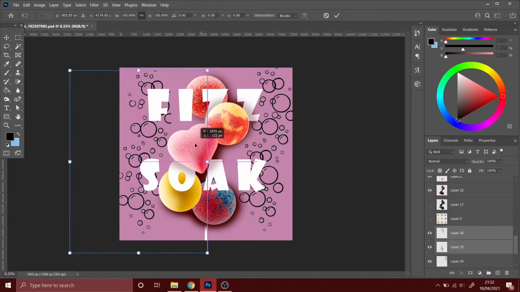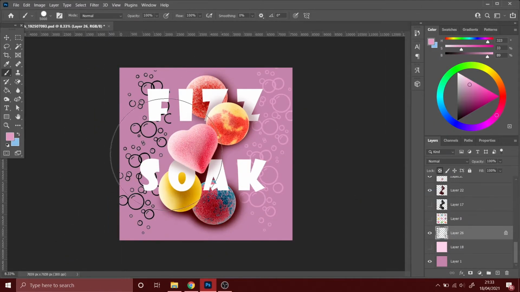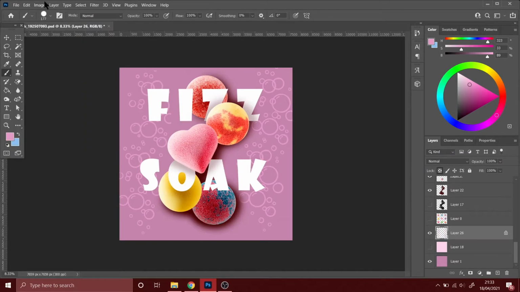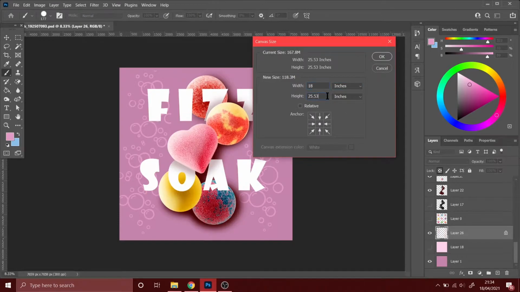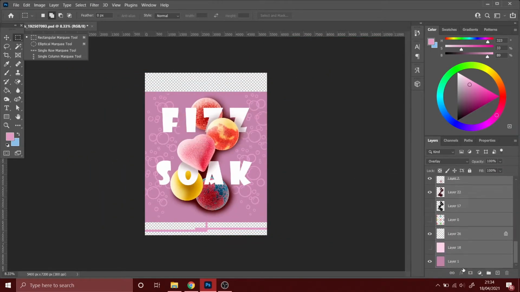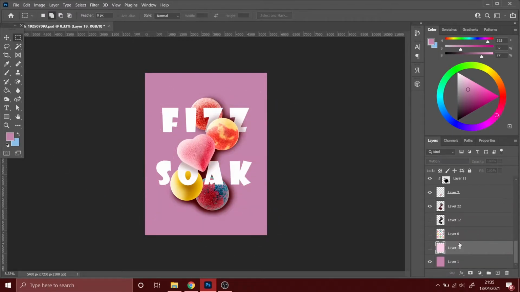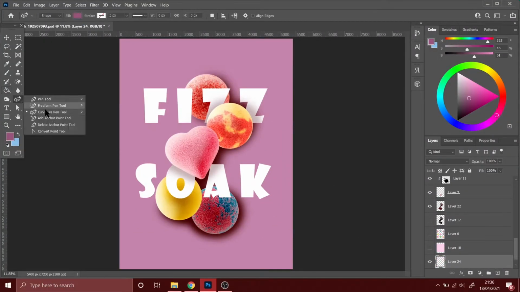And here I felt like the background is a bit boring, so I tried to get these bubbles in, and I got these bubbles just from Google, just to show you guys that you can use Google images if you are on a budget and you don't need to always go to these paid sites. So I ended up scrapping the bubbles as they didn't fit as well as I wanted them to.